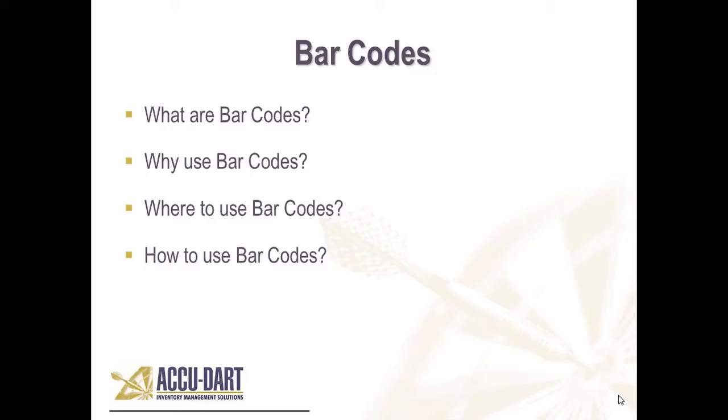Speed is another big reason. Doesn't matter how fast you can write or type. Scanning a barcode is always going to be significantly faster, so it diminishes a lot of manual effort. And cost. Barcodes are very inexpensive to create, maintain, and to use, and it's really easy to put barcodes on any items or products. Where to use barcodes? You can use them on retail products, like I said. You can use them for serial numbers, lot numbers. You can put them on purchase orders, sales orders, employee ID cards, bin numbers, things like that. And how to use barcodes? They can be used for shipping, receiving, physical counts, wireless transfers, those sorts of transactions.